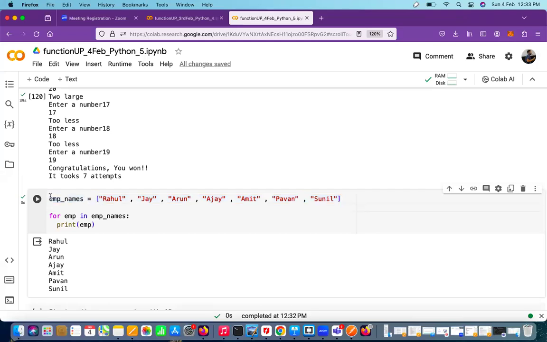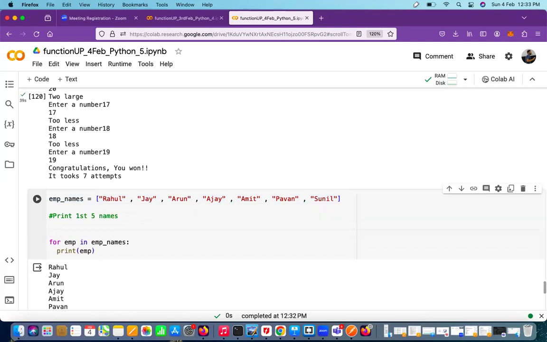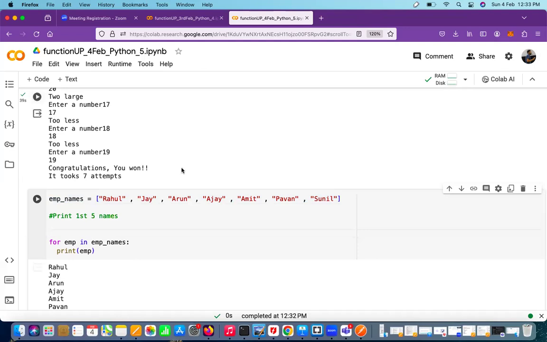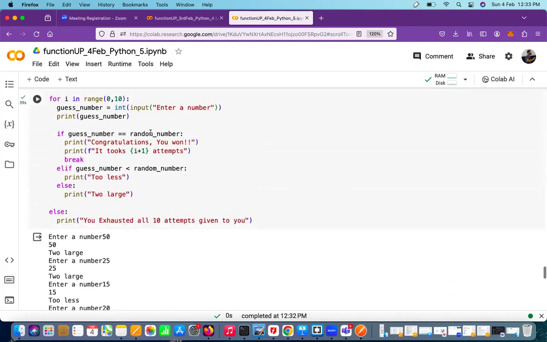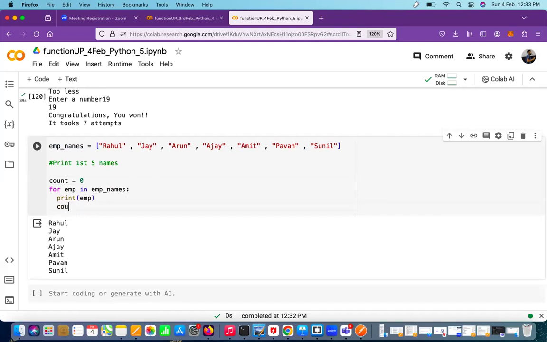Let's say print first five names. So what can I do in this case? Either I can use the range function, for i in range, this way I can count. If I can't use the range function, I can define count value equals 0. Now when count value is 0, when the first name is printed, the value of count is increased by 1.